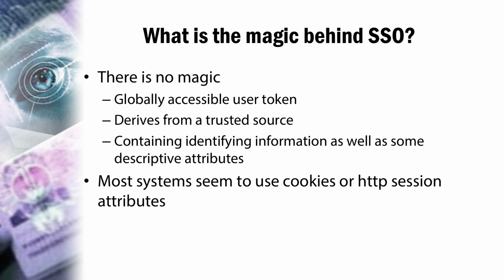There is just a globally accessible user token, which is composed of a user's login ID and password that is stored from a trusted source in a central database. This trusted source is linked with all of the applications that the user might carry within that domain. And of course, these user tokens are comprised of additional information, which are called identity attributes. For example, the role of the users within the organization, their location, or other attributes that are relevant to the organization in question.